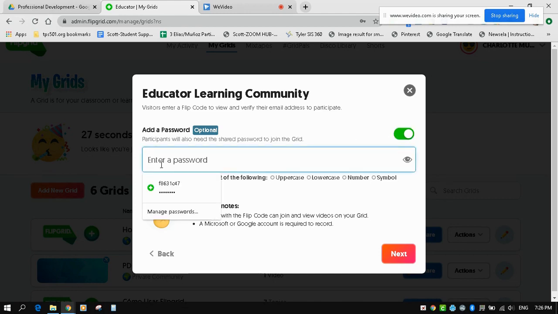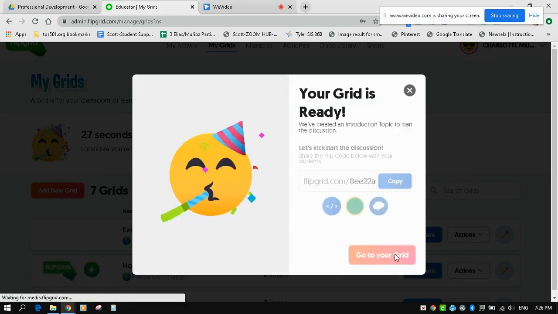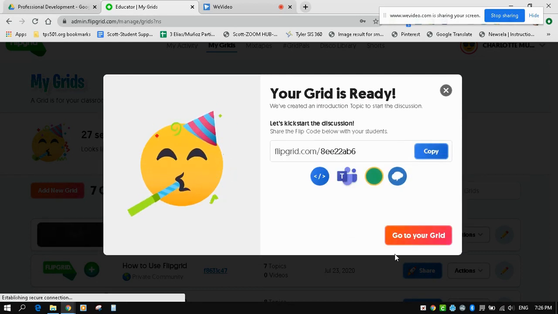So I've kept mine pretty simple. Click Next. And then your grid is ready. Again, you can see your flip code shows up down here. You can copy that and paste it directly into your Google Classroom.